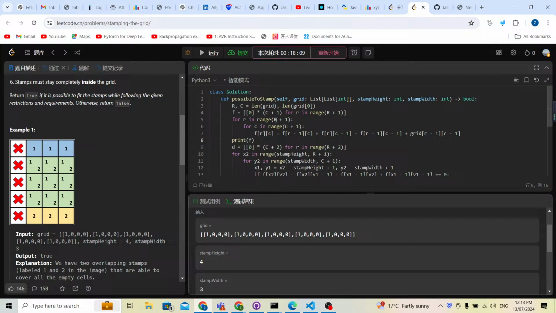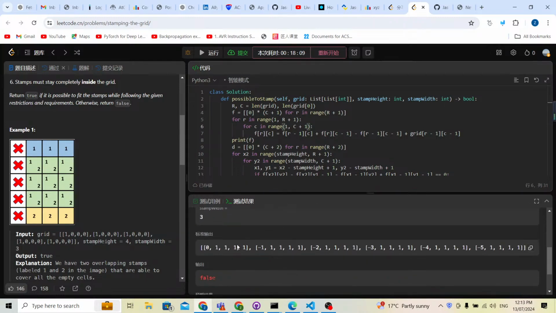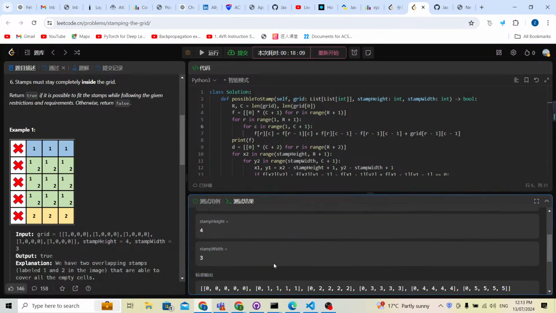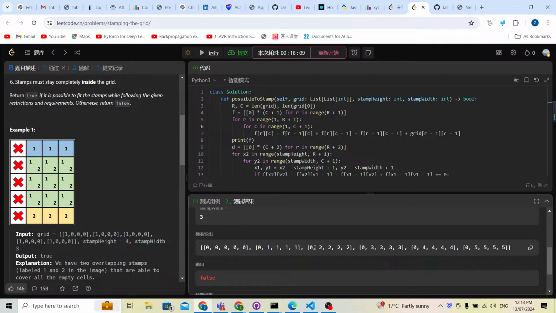Yeah, this is because I forgot to start from 1 to R plus 1 and 1 to C plus 1. Because of the Python property, we're gonna calculate some negative values. After preparing this, it should be okay, because we prepared a padding. Now I think the prefix sum has already been fixed.